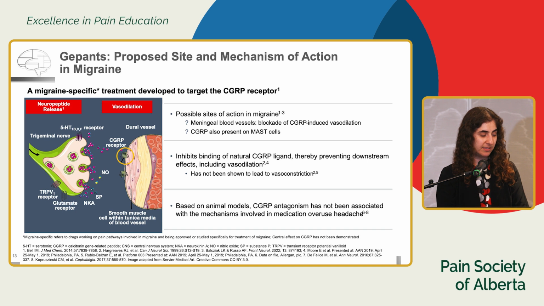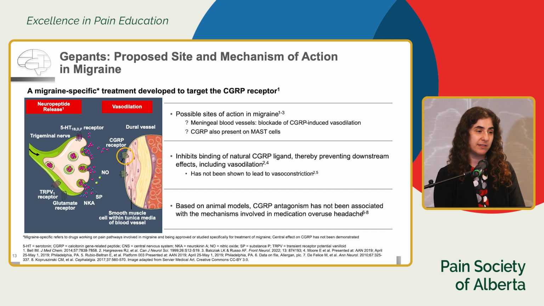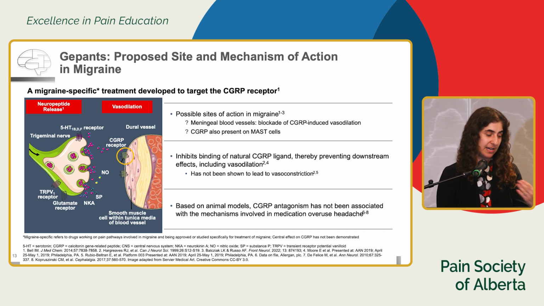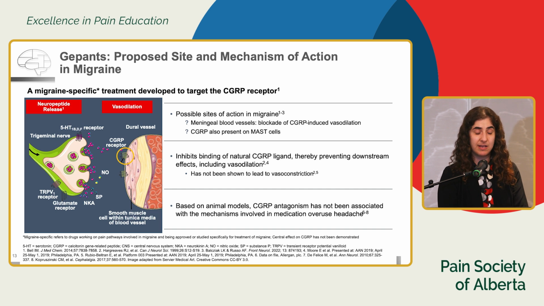So in regards to the gepants, as we talked about, CGRP is an important neuropeptide that's involved in the pathophysiology of the pain part of migraine, but it's also important because it's a potent vasodilator. So when we're blocking it, there will be some inhibition of vasodilation. It's not a direct vasoconstrictor, but it does inhibit vasodilatation. It also acts on mast cells, so it can be helpful to reduce inflammation as well. So basically, these gepants are receptor antagonists, so they bind the CGRP receptor and inhibit the natural function of the CGRP ligand and prevent the downstream pain effects related to that, as well as the anti-inflammatory effects, etc.